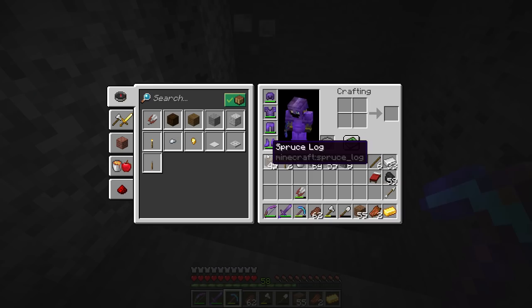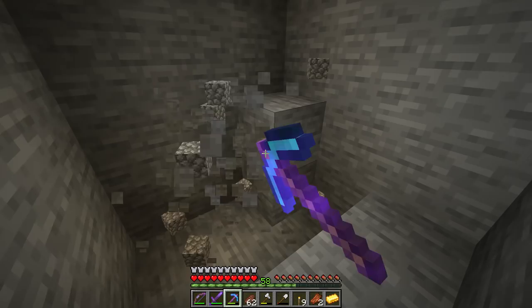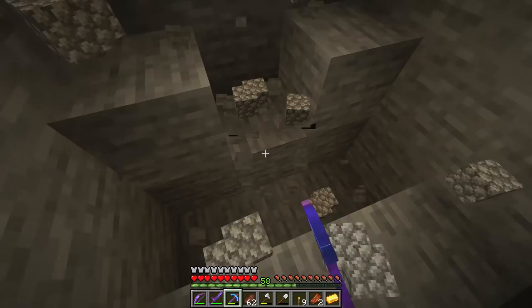That'll be perfect for whenever I'm branch mining, or for whenever I'm just really doing anything down there at all. Maybe I'm collecting cobblestone, maybe I'm looking for a slime chunk. Yeah, literally anything like that. It's definitely not the most exciting addition to the world, but it's definitely a necessary one. Every good world definitely needs a good mining setup.